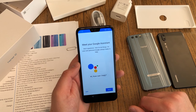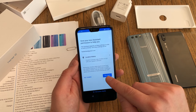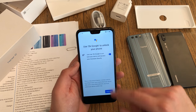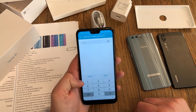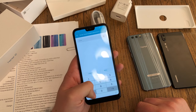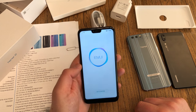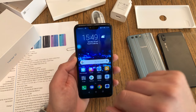Now it's a question, Google Assistant, if you want to use it. I want to use it. I give it access to my location history. And now, so yes, I am going to use it this way. Activate it with my correct PIN. Okay, hit next. And there we go. Now we are done. And the next step will bring us into the home screen.